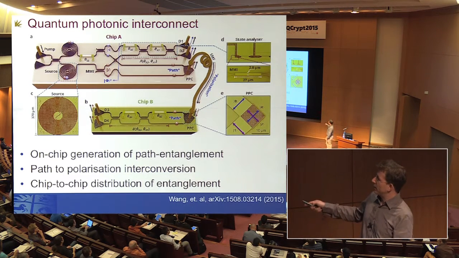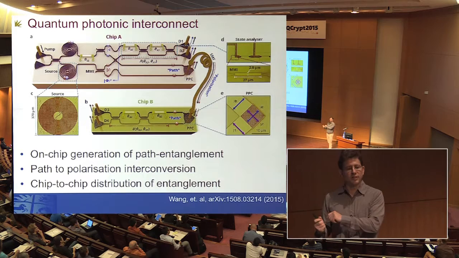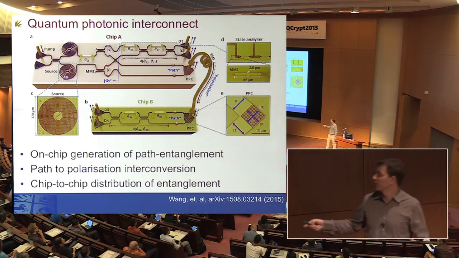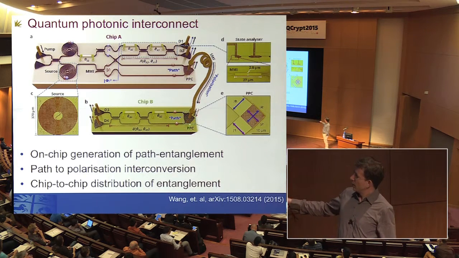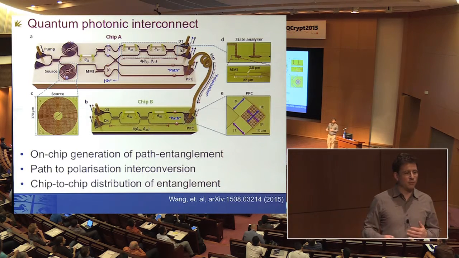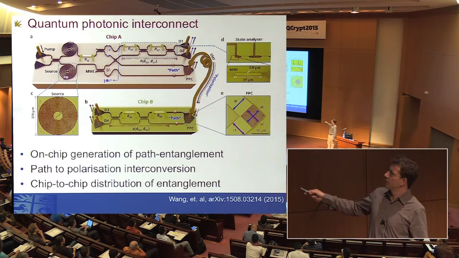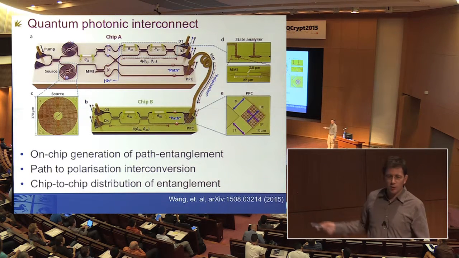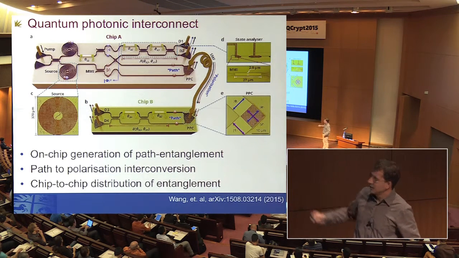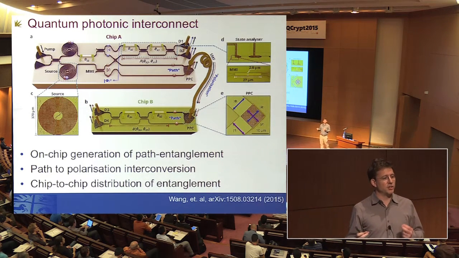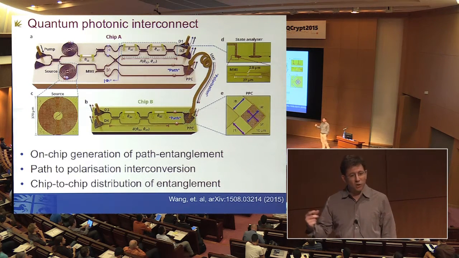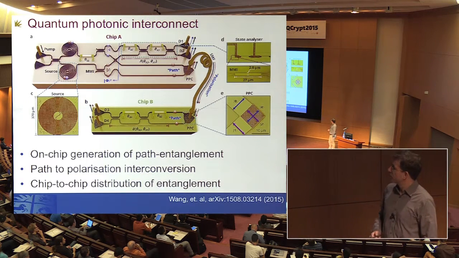But effectively, it takes our path-encoded qubits, converts them to polarization-encoded qubits, so we can then couple into an optical fiber, transmit it over a distance, and then couple it back into another path-to-polarization converter back into path encoding. And so we've now been able to coherently distribute a path-encoded qubit on this chip to a path-encoded qubit on this chip. Then what we do is we use these state tomography circuits here and here to allow us to project and measure the two halves of these entangled states to show that we actually have been able to coherently distribute entanglement across this chip.